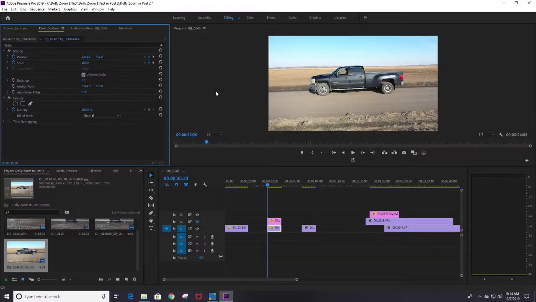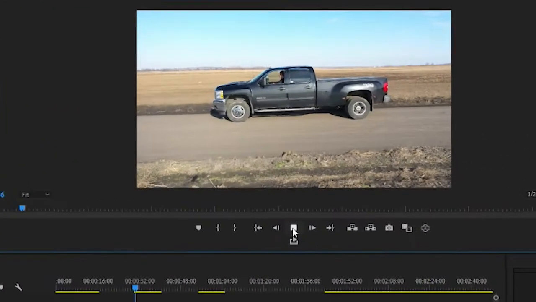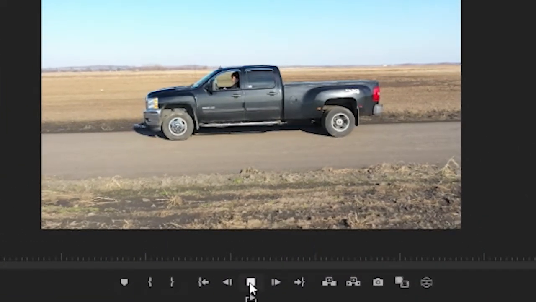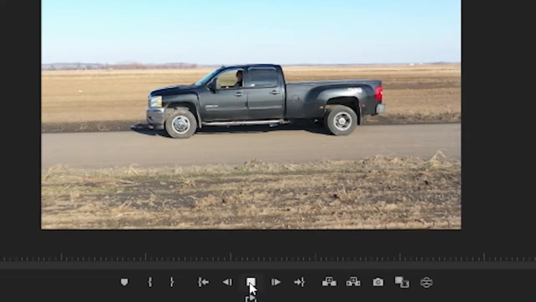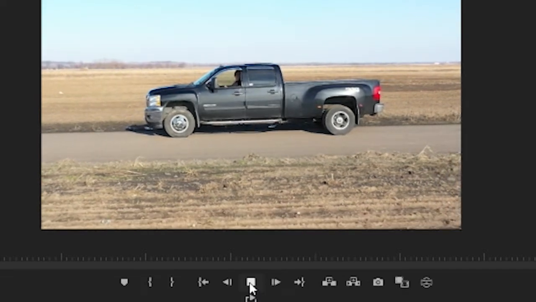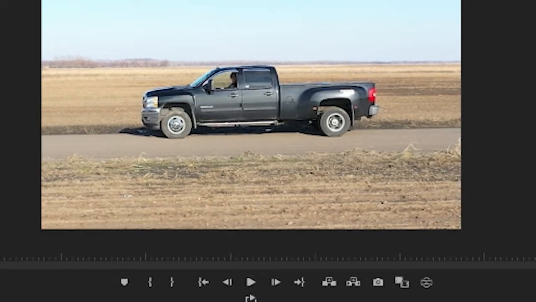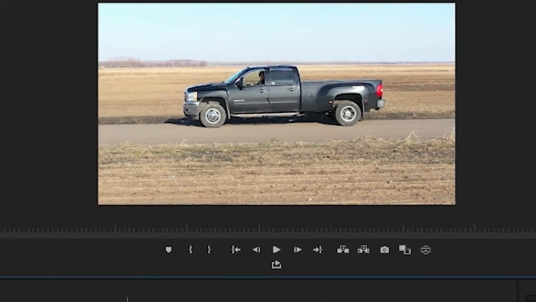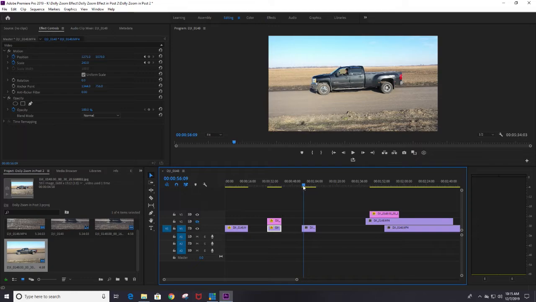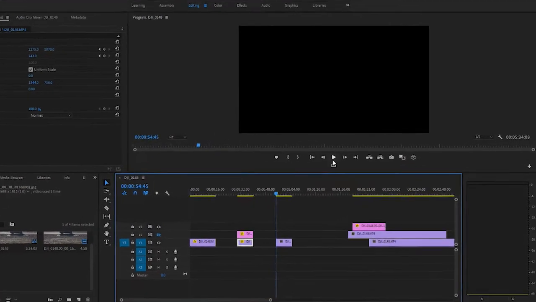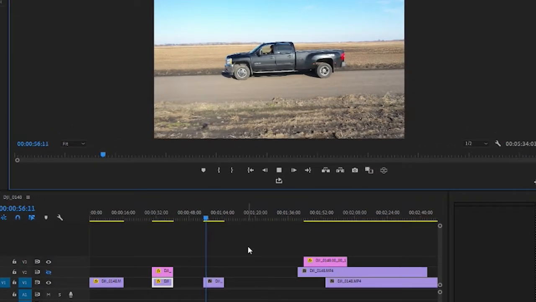In Premiere Pro, your finished edit is going to look like this, so that when you play it, you have the Vertigo Effect, or Dolly Zoom as it's known. So what you need to start off with, and I already have this set up, is a video clip that you shot with your drone, backing straight away.